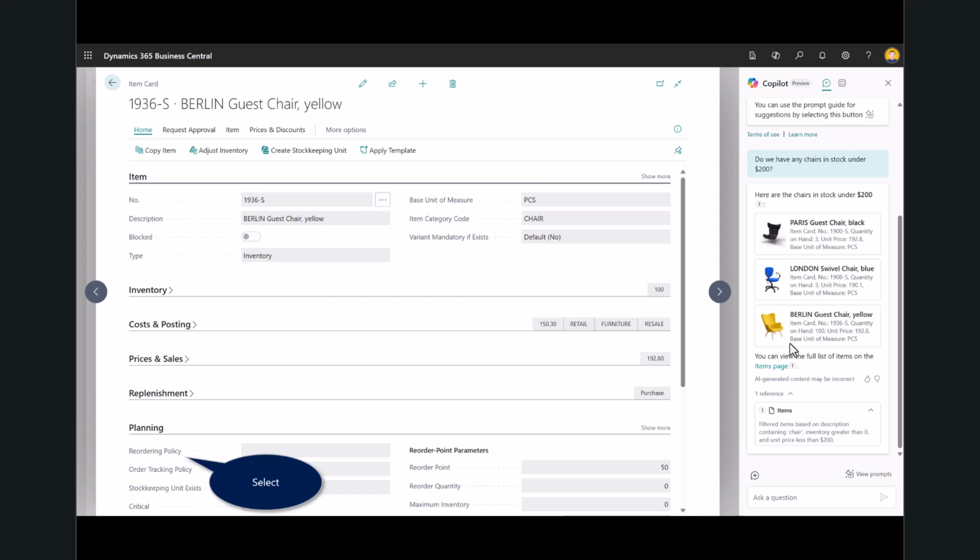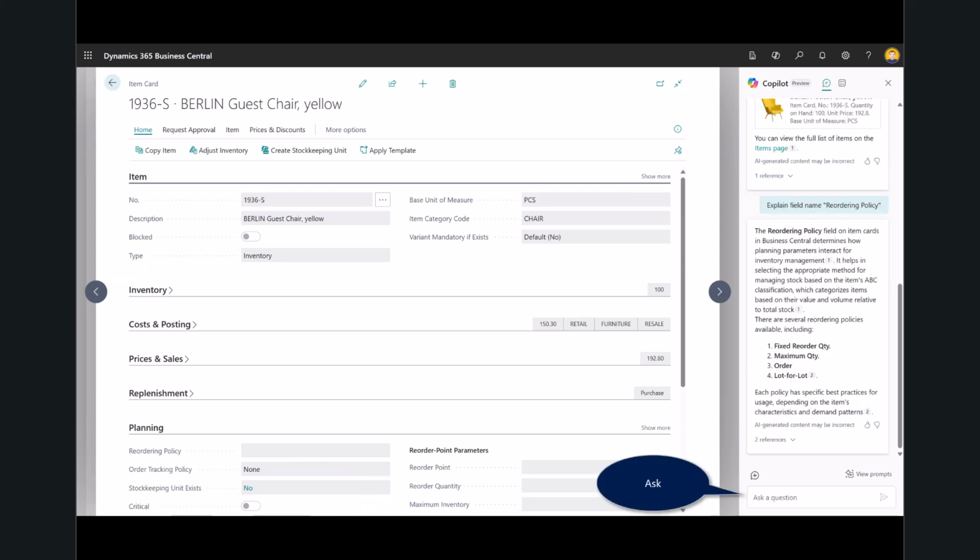And again, I can open up the item card, I can drill into that and do my research however I need to. But the other thing you could do with Copilot, and this is something that's been available in Business Central for a very long time, is that there are tooltips on any field. If you're not familiar with what the reordering or the replenishment policy is, you can click on it, right? So for example, I can click on that and it tells me a little bit about what that is. But now with Copilot embedded inside of the tooltips, I now can ask Copilot, well, what do I do with this? So here you see on the right-hand side, the reordering policy is giving me an understanding of what it is and how I take advantage of it.